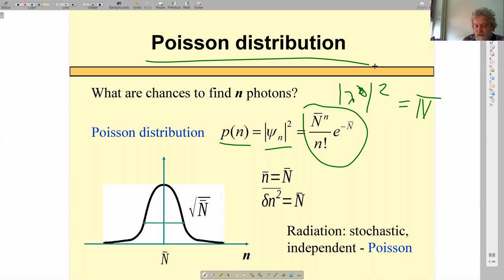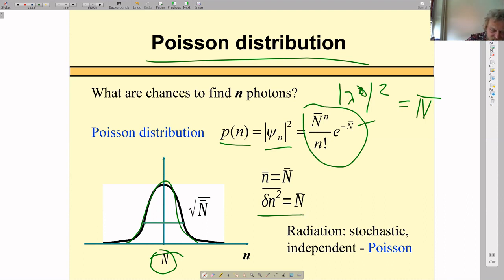This Poisson distribution is different for different values of the parameter, which is the average n. And if this average n appears to be big, this Poisson distribution can be easily approximated with a Gaussian function, a normal distribution. The spread of this normal distribution is the square root of n. Recall, this is something which we talked about a week ago: the distribution of the number of photons in a laser, a Poisson distribution, which can be approximated as a Gaussian one.